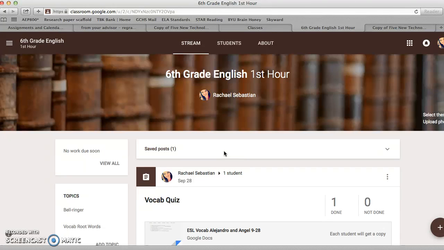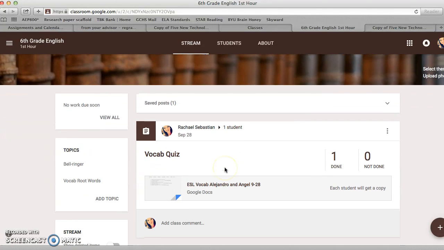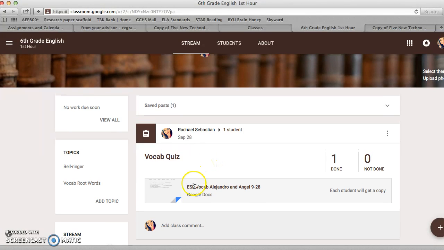I also had a parent who's an IT coordinator at a hospital tell me that he uses Google Forms a lot. I did use some Google Forms. I'm really not as proficient in it or as comfortable with it. Also, it's the same, if not more, in the amount of work rather than just doing a quiz on the doc. So I do have student names here, no last names.